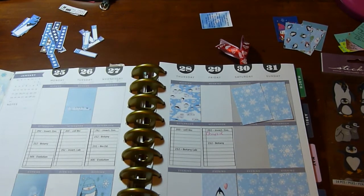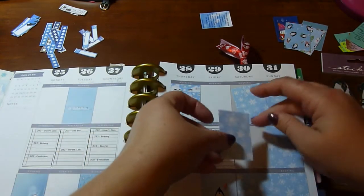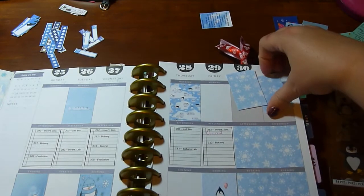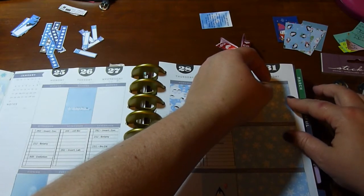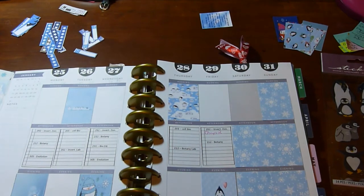I've gotten so many ideas from the Facebook groups I found. I follow a few people on Instagram but with my schedule I don't use Instagram all that often. With cross stitch it's fun; I'm on Facebook more frequently, although with my school schedule right now I'm not even on that as much as I used to be — it's just been crazy busy.